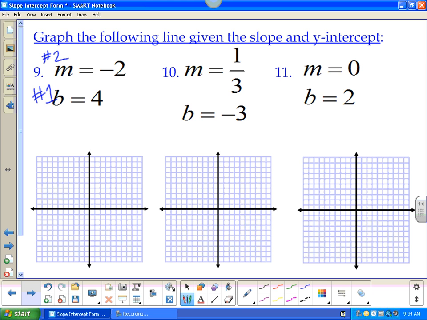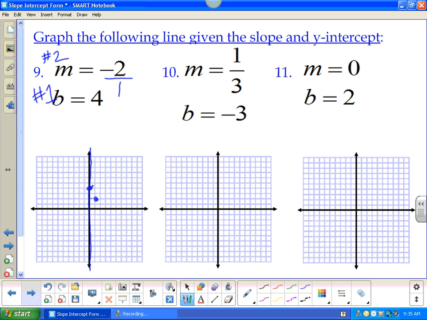If it's a y-intercept, then it's where it crosses the y-axis. That's the vertical axis. So this crosses at 4. So I go up to 4 and I put a dot. From there, I need to do my slope. Now m is negative 2. We talked about it when we talked about slope. When you have a whole number, it's the same thing as over 1. So from my 4, I'm going to go down 2 because it's negative and right 1.